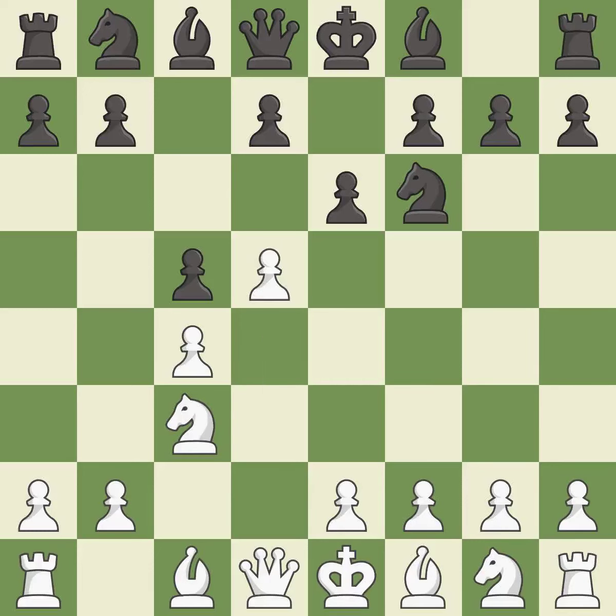d5 takes space in the center, attacks the e6 pawn and controls the c6 square. Xd5 captures the d5 pawn and attacks the c4 pawn. Cxd5 captures the d5 pawn and controls the e6 and c6 squares. d6 supports the c5 pawn and allows the light squared bishop to develop.